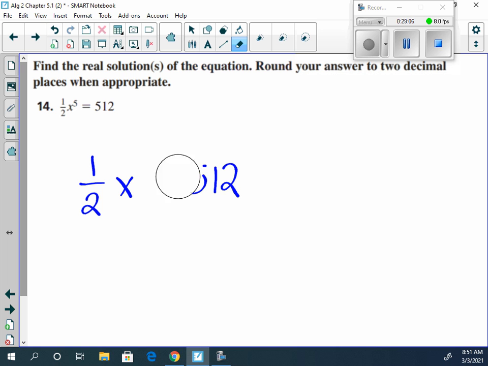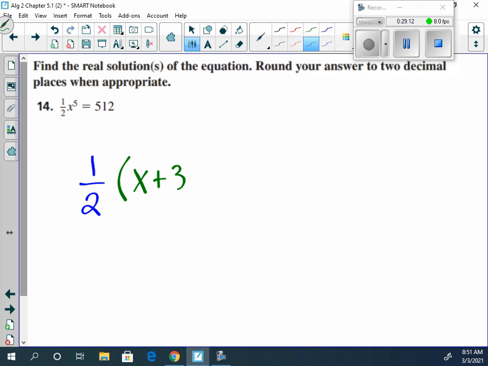Well, I lost the calculator. Okay, so I changed the problem a little bit to make it a little bit more interesting, or at least what I think is a little bit more interesting.